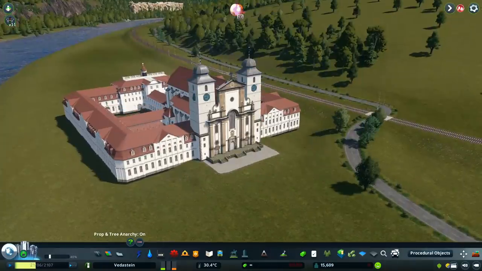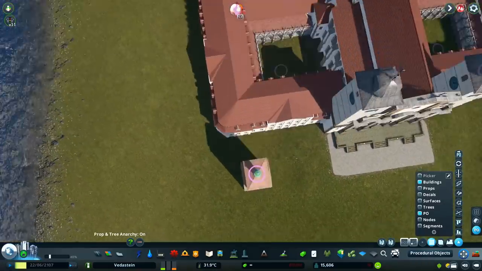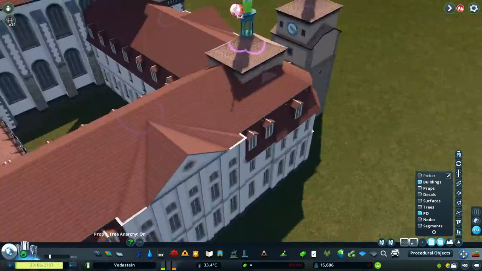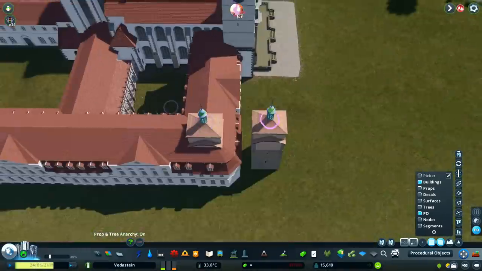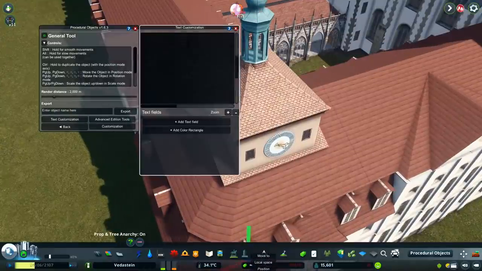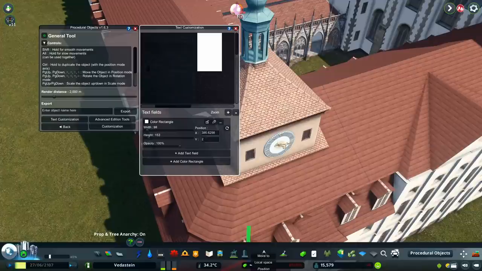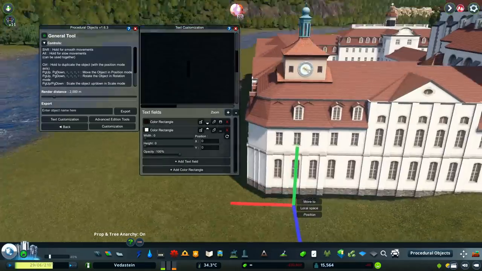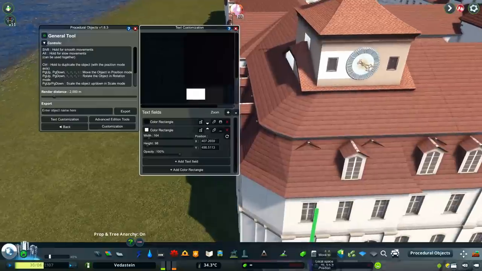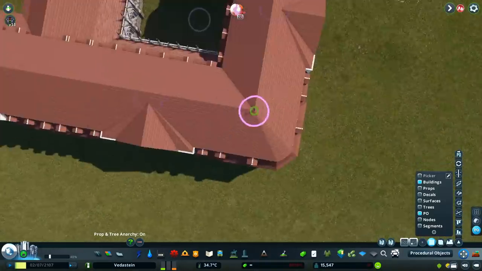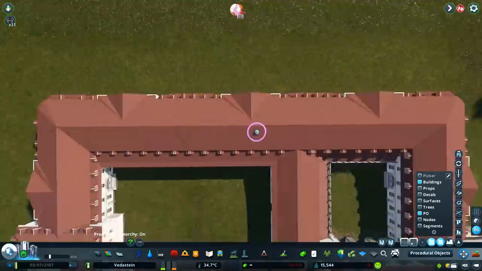And you already saw I did a lot of PO work thus far. The first thing I did was completely changing the roof colors of all of these buildings, and that was just due to the fact that in this region for the most part I have red colored roofs, and so I thought I should try the same on this monastery. And how I did this, I'm doing it the same way here with these towers, is just using some color rectangles that you can do with MPO, and gave them an opacity of like 13% to 20% to sort of overlay the former black roofs of these buildings, so that the roofs turn red but still keep their texture, so to say.